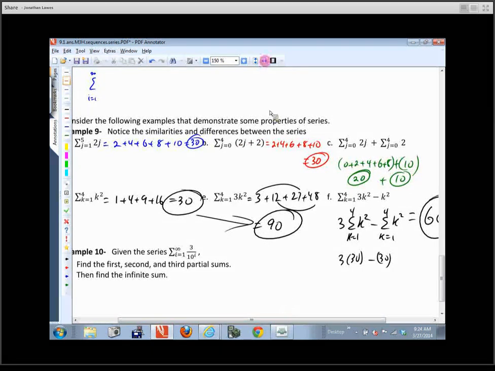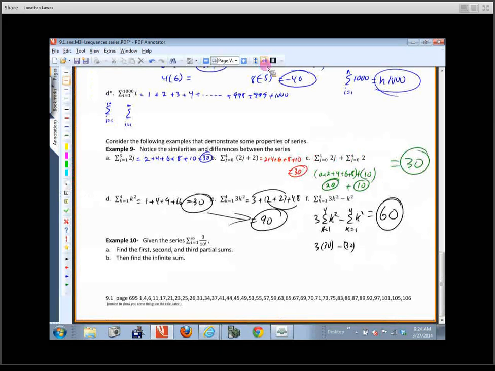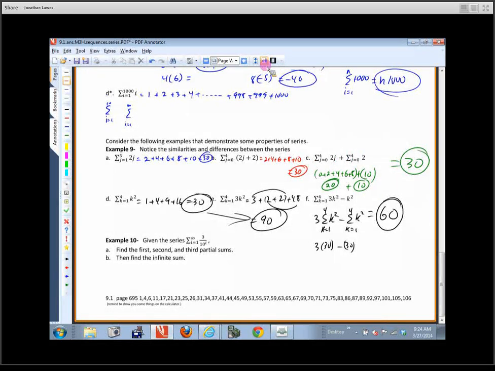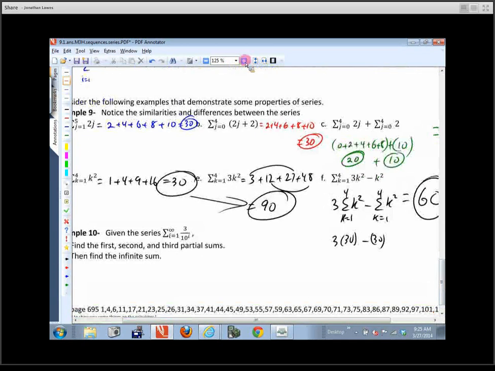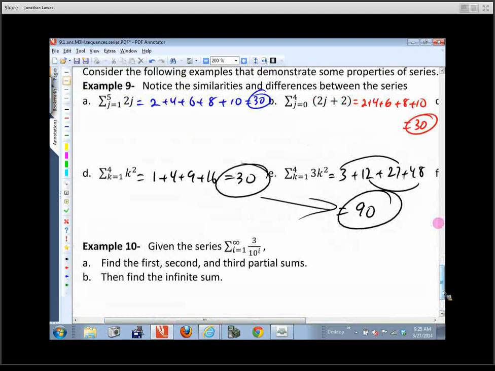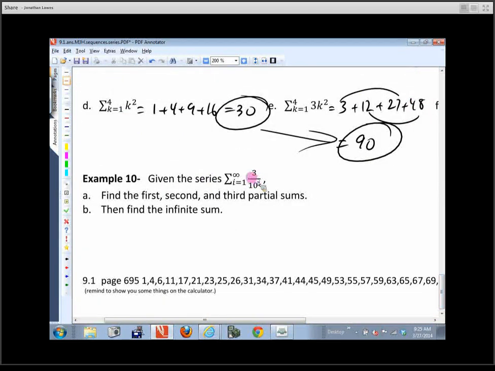Okay. This is the last problem on these lecture notes. I think I actually copied this one right out of the textbook. You have a couple problems like this. Please spend the time to think about this because this is really, really important. This is going to be a big deal in the next couple of sections. So I'm going to blow this up, and it says, given this series right here, find the first, second, and third partial sums. So the first partial sum is what I get when I plug in a 1, and that's it. It's 3 over 10.